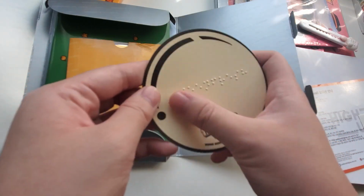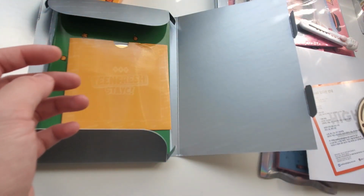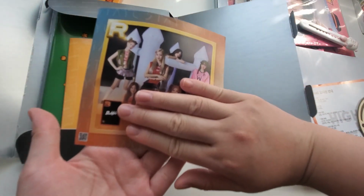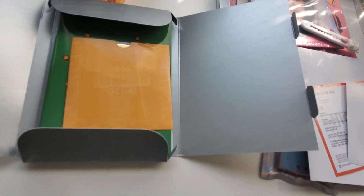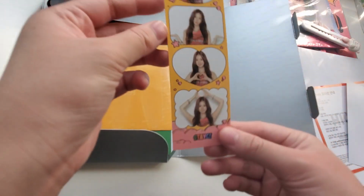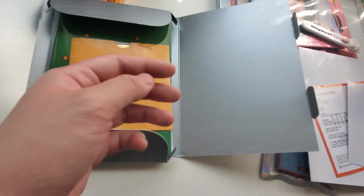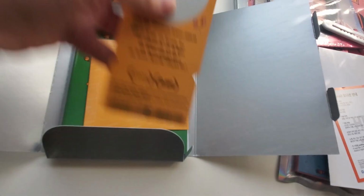Scent card. It smells very faint. You can't really smell it. I'm not gonna show this because I might play it, but they gave you like a superstar promotion thing. Four cut photo. We got Isa. Got a scratch card, but I'm not gonna open it.